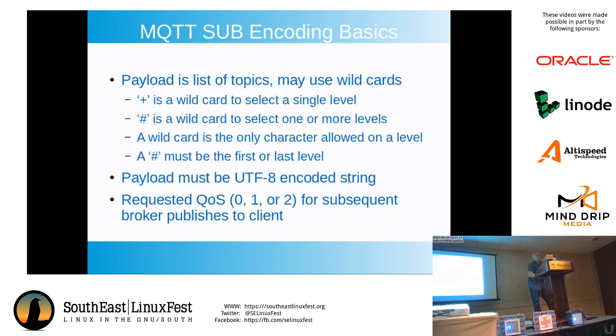On the subscription side, when you ask for something, you can ask for each topic one at a time, but that's sort of tedious. You'd really like to be able to ask for a whole bunch of data at the same time, so they have wildcards that allow you to do that. If you use the topic to structure the data, how you do that is implementation dependent. The way I do it is each node would have a node name, then what kind of data it is, and then a value. And it may have more divisions or less, however you want to do that.